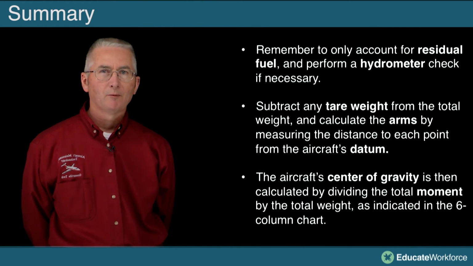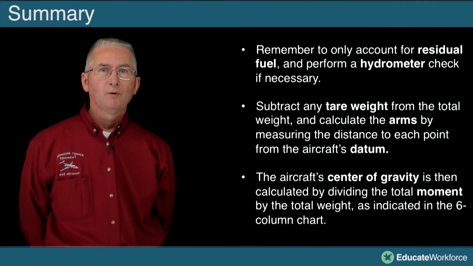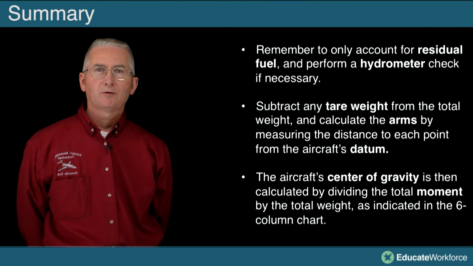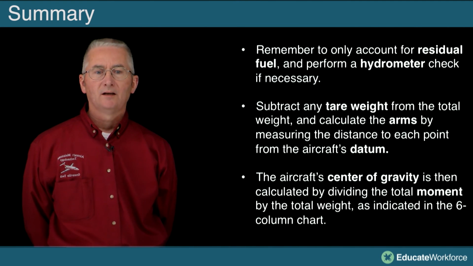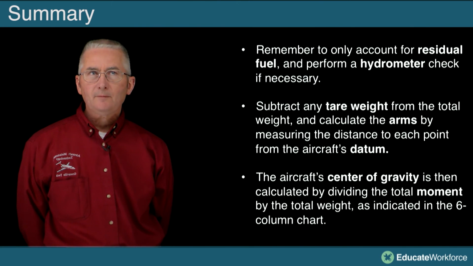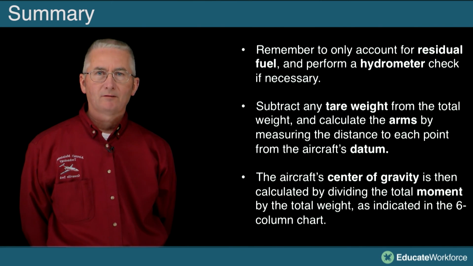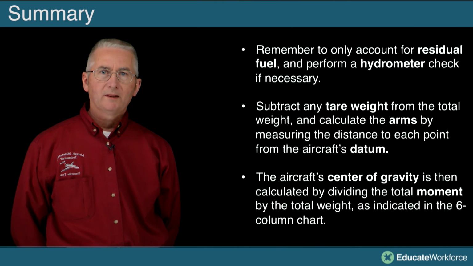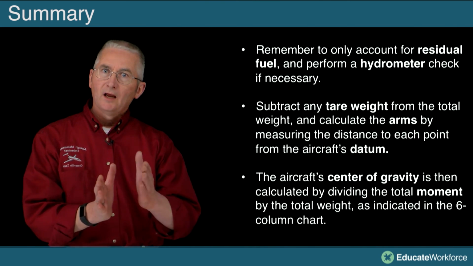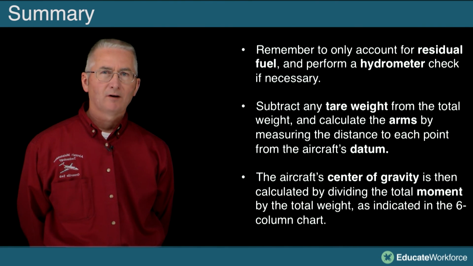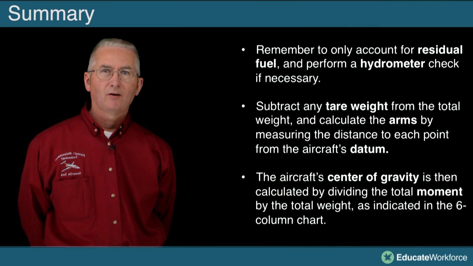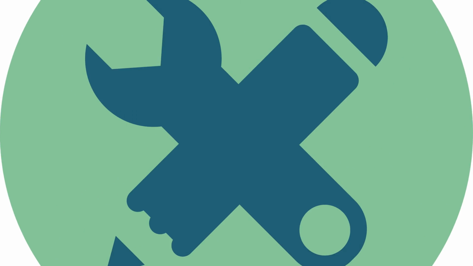Because remember, what were we calculating? The empty weight center of gravity. We need to subtract any tare weight, anything that is on that airplane that would normally not be there during flight, whether it was chocks or things of that nature. Then we're going to go ahead and calculate the center of gravity. We should be familiar with that six item chart that we had, and you should be able to use all those numbers on that chart to accurately calculate the empty center of gravity of the aircraft.